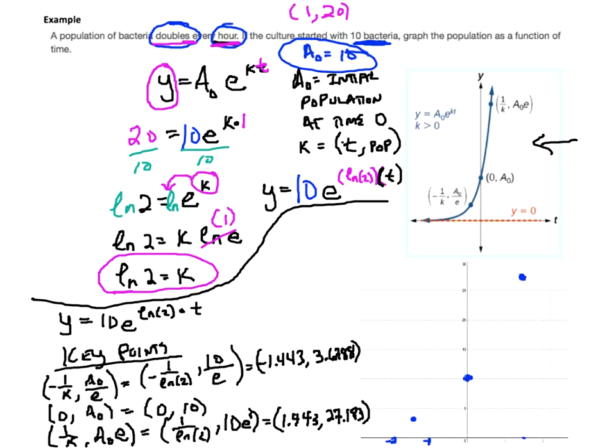And this is going to get closer and closer to the x-axis, and then it's going to shoot up pretty quickly. It doesn't look like it's shooting up that quickly, but that's because I had to go with different scales with my x and my y so that y'all could see a good picture of it.